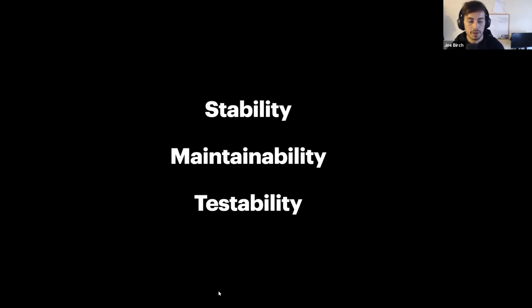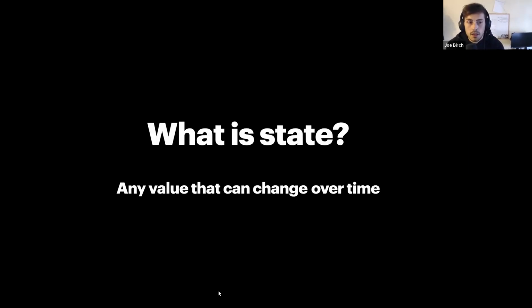Now, a big concept for declarative UIs is state and the way in which this is organized. So what is state? All applications display some form of state to users. When it comes to Android apps, this could be maybe a switch that has been toggled on. That on state is state. A snack bar that shows some form of message. Maybe there's been an error that has occurred and that message needs to be shown. Maybe an item that is shown in a list, such as a news article. All these are parts of a state that represent what that screen is currently in.